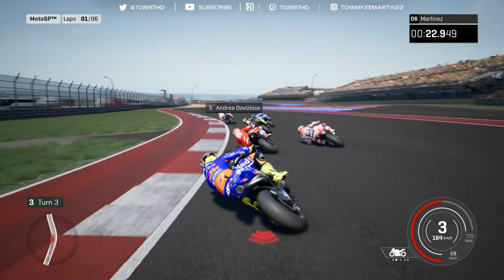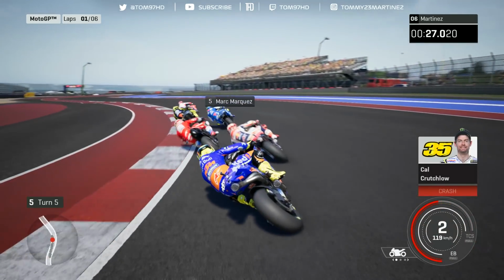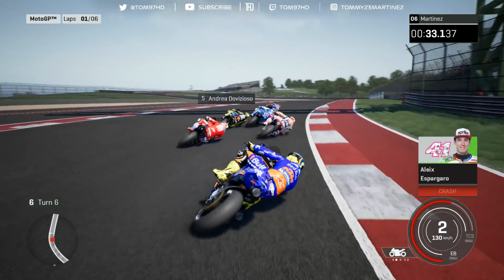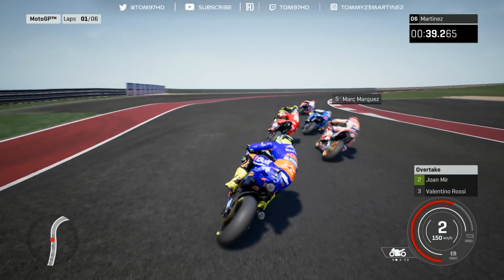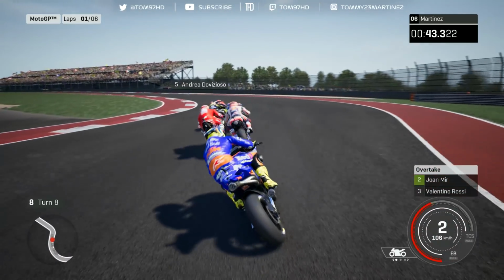We're right in amongst it here as we go into the S's for the first time. Got to be careful to not have contact. It's very easy to have a scrappy S section and have some contact. Lorenzo's gone down in the other Honda there, and Alex Espargaro down as well in the Aprilia. So quite a few crashes here through the S's. A bit of a messy one for some of those guys. Miller though getting the best start on the Satellite Ducati machine.